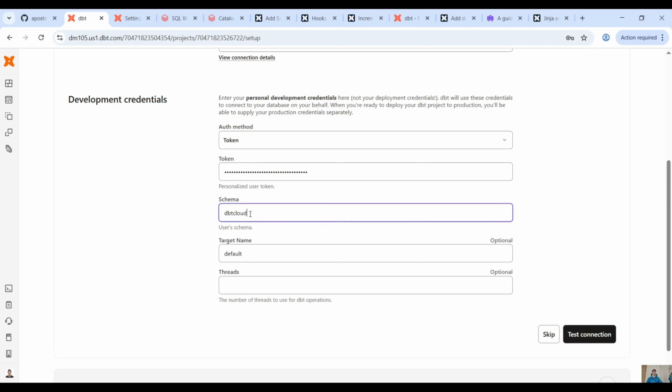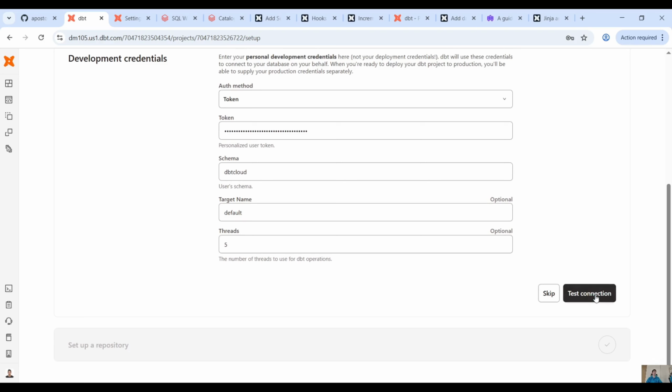Whatever schema we specify within the project, it will be dbt Cloud underscore and whatever schema name we have specified inside the project, right? So threads, let's say for maximum parallelization of modeling and deployment, we just say 5 or whatever.